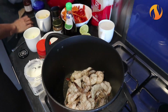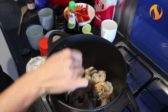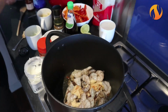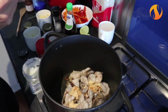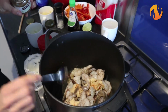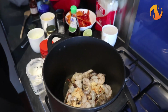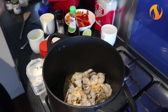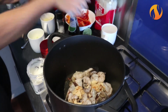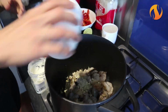Again, I really like garlic, so I'm gonna put 2 big things of garlic in. You can put a bit less. Ginger, probably maybe just half a teaspoon of ginger, maybe a teaspoon. Put all those in and put them over to the side. Oh, and we're going to put the lemongrass and the onion.